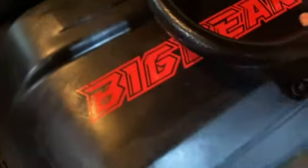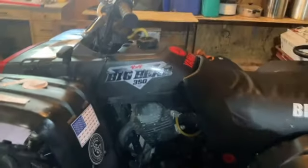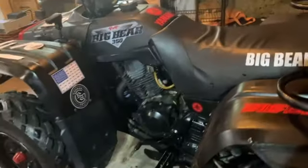Looking at the first side, this thing is looking good. The red accents are making the four-wheeler really come together. It doesn't quite match the seat covering, but when I originally bought the four-wheeler there was already a half-ripped Big Bear sticker on the fender, so that's technically where Big Bear should be. I put the little Yamaha logo down there because it says 350 on the tank, and the tank decal looks amazing — a lot of people were telling me the black font wouldn't pop, but it pops pretty good because it's got the gray outline on it.